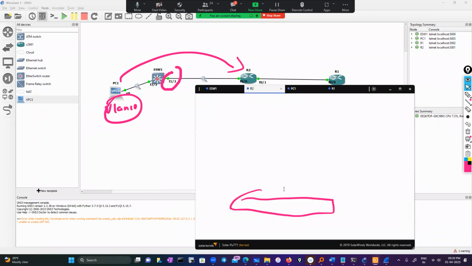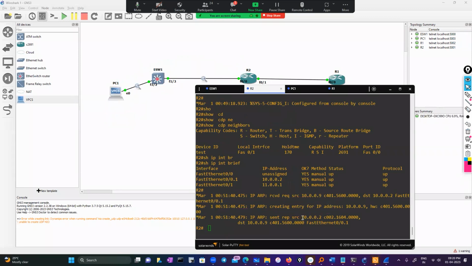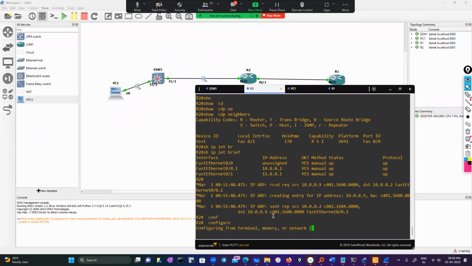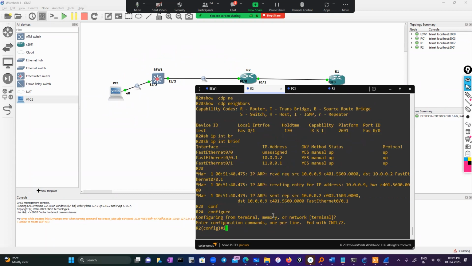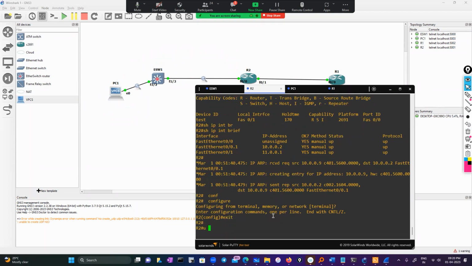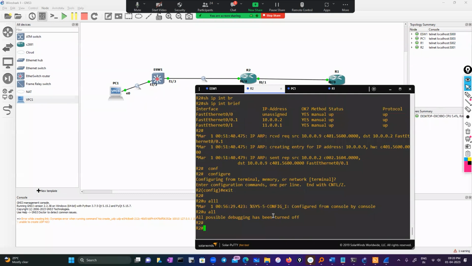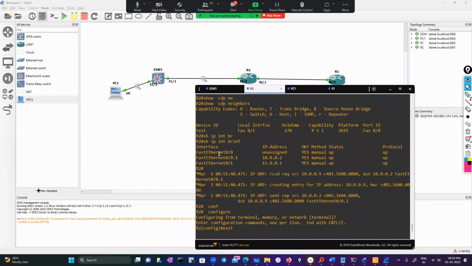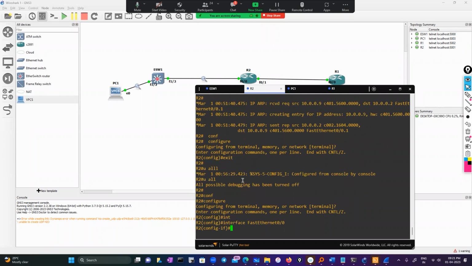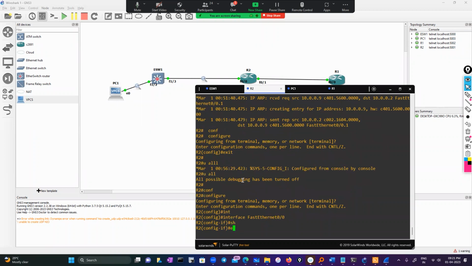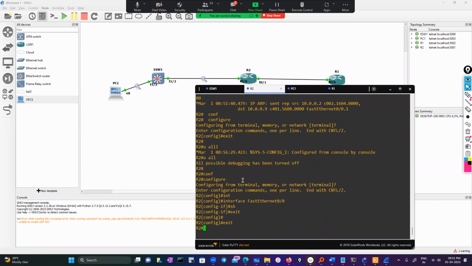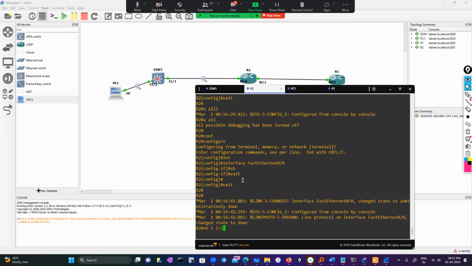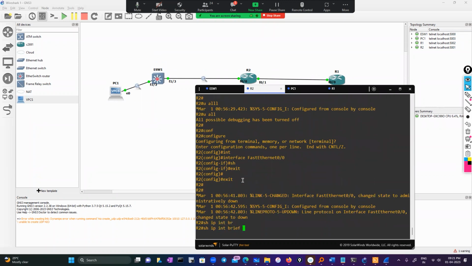So for example, if I go to this particular router, and okay, let me turn off the debug. If I go to FastEthernet 0/0, and give shutdown, what happens now? Show IP interface brief.